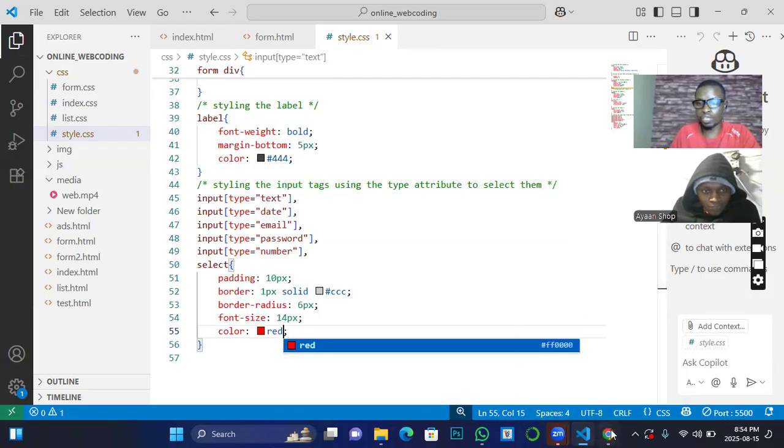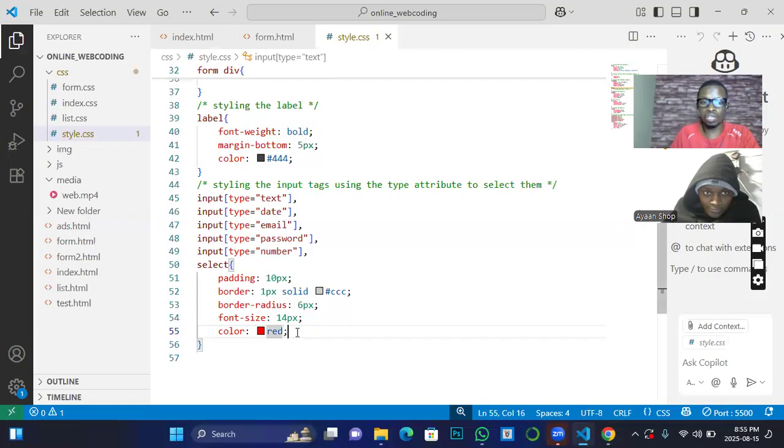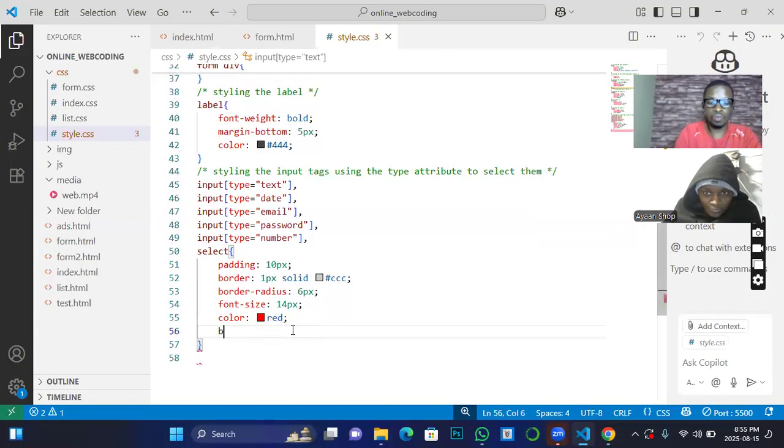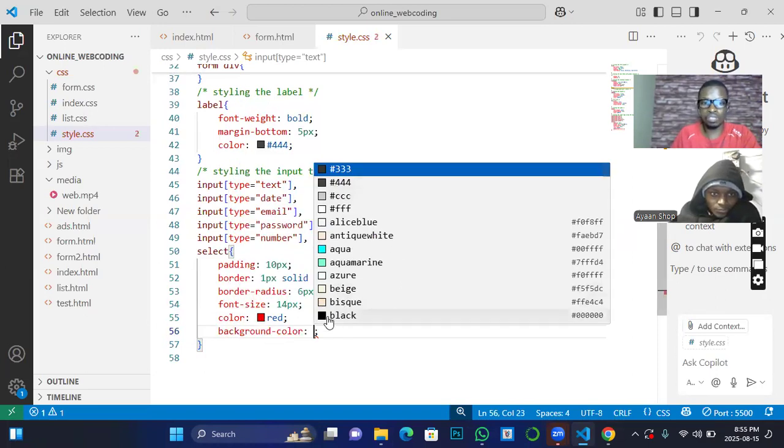So whatever you type inside the box will now be red. Now, even the box itself, if you are not okay with the white background, you can define another color by saying background-color, I can say black.